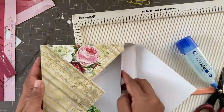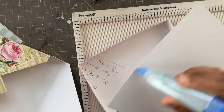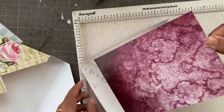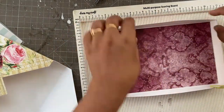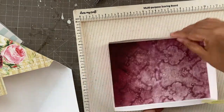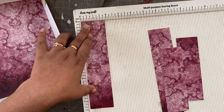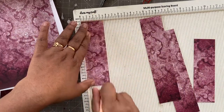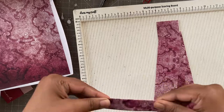So now that our box is ready and the envelope is ready, we are going to start adding finishing touches. So I want to decorate the box itself a little bit, make it neater, also make it sturdier. So I added a little piece on the inside bottom, and then we are also going to add some extra pattern papers on the edges to make it even neater, and that will also cover all the white sides and also make it sturdier, of course.